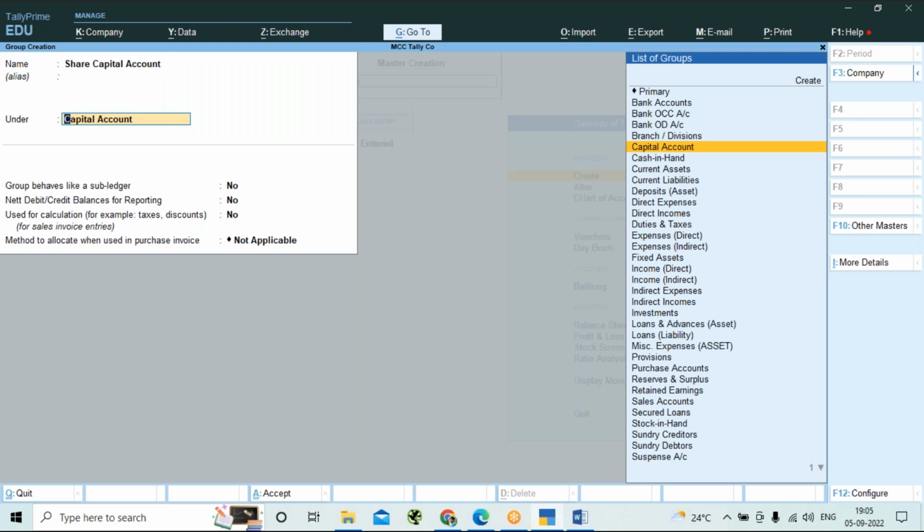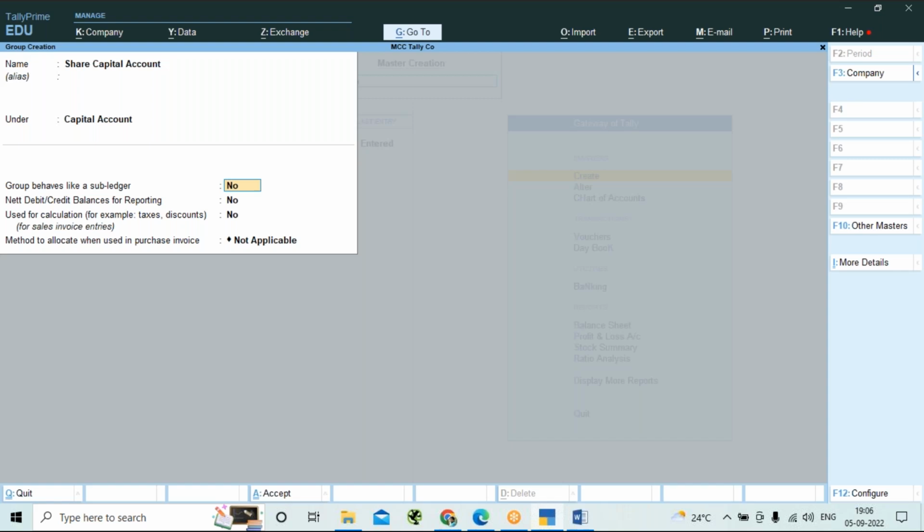If you take it under any other group, then certain times it will show below the main group, or sometimes it may not show directly in the report. It will be somewhere hidden, under something else. So if you want to keep this particular information always on top of the report, then you can create it under primary. If you think let it be under the respective accounting group, then you can choose that particular group. And when you are choosing it as a capital account, the cursor moves to the next option.